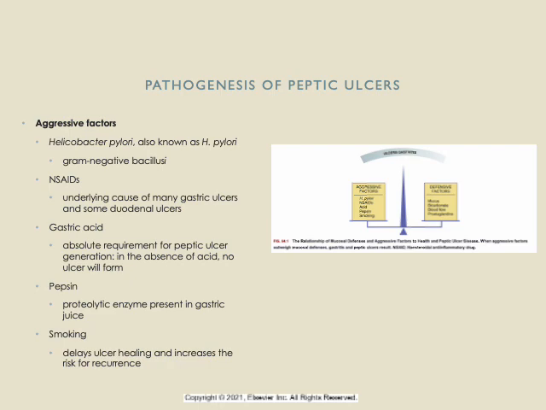Additionally, we do know that H. pylori plays a role in the promotion of gastric cancer, and it's actually been declared a type 1 carcinogen by the International Agency for Research on Cancer. There's a very strong association between H. pylori infection and the presence of MALT lymphomas. MALT stands for mucosa-associated lymphoid tissue. So we know that with patients with MALT lymphoma, if we can get rid of H. pylori, the tumor regression rate is high, about 60 to 90% in those cases.